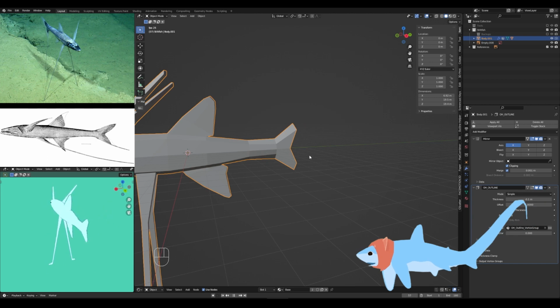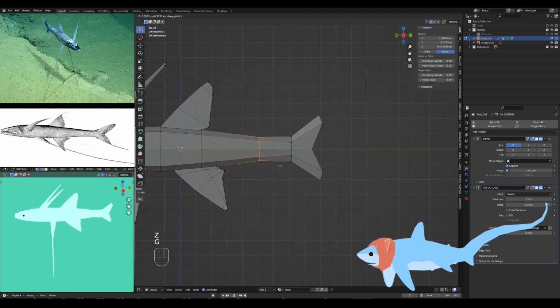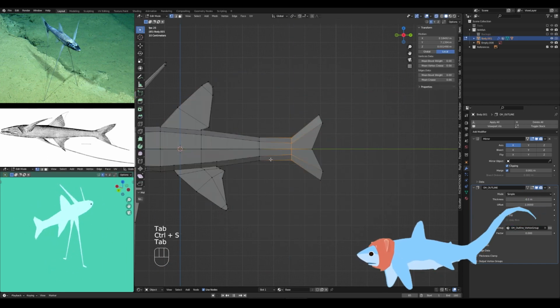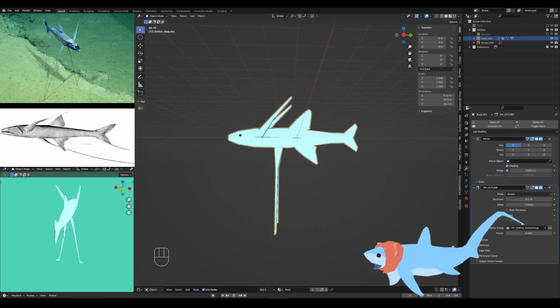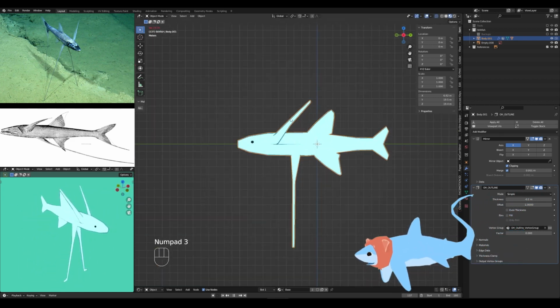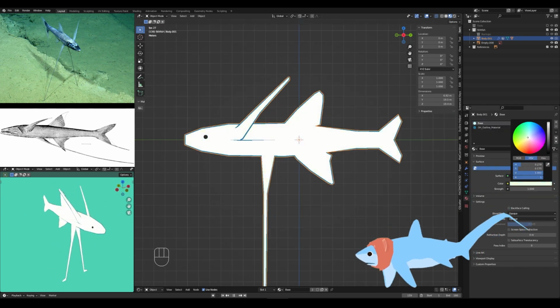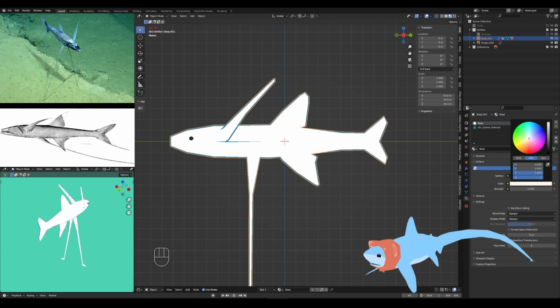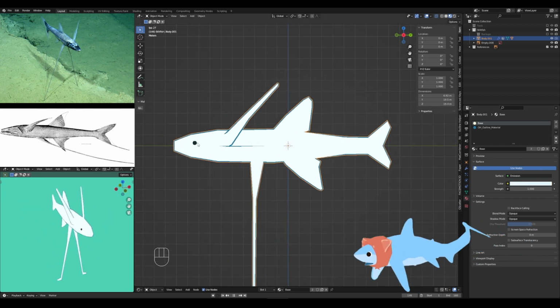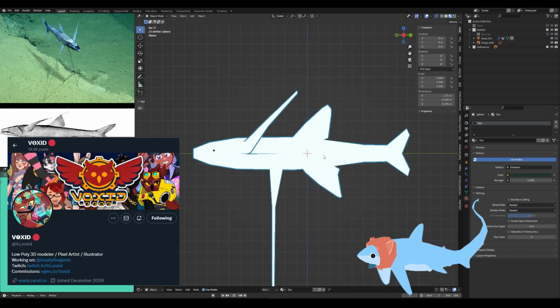Okay, so you can see I did actually select all the vertices at the very end of the tail, delete them, and I just extruded out pretty much the same basic shape there. Had to make the fish walk around for a second. I extruded out basically the exact same shape again because it dawned on me from watching another wonderful low poly artist that I really love, Voxid.